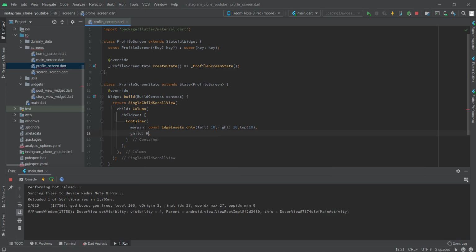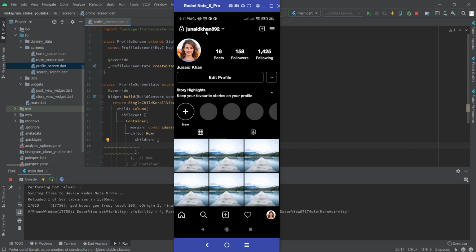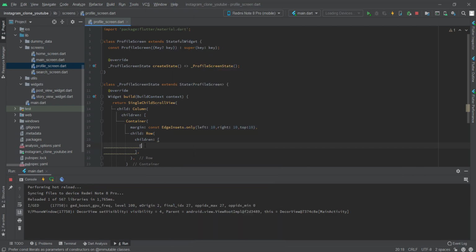like this. And the child of this will be row, children, and first we will divide this into two parts by using expanded.